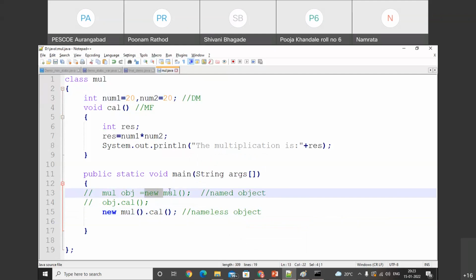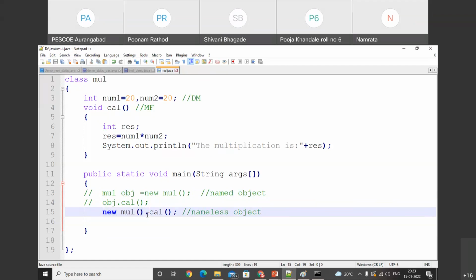See, when we create a dynamic memory, that information will be stored in obj. So इसका ऑब्जेक्ट का क्या हुआ? obj. So that's why here we provide a named object. इसे कहा जाता है named object. Here I am trying to create a dynamic memory, but I am not storing that memory in anywhere.